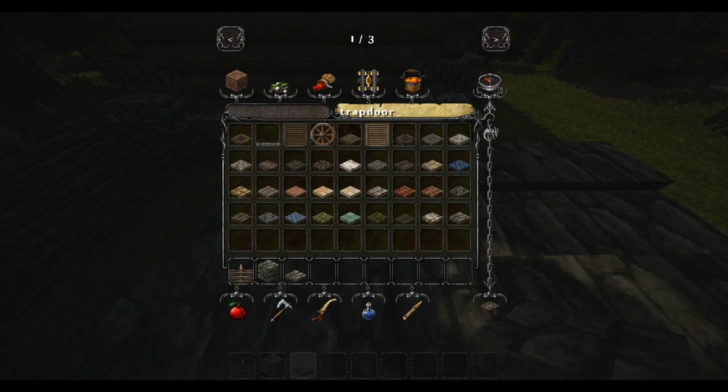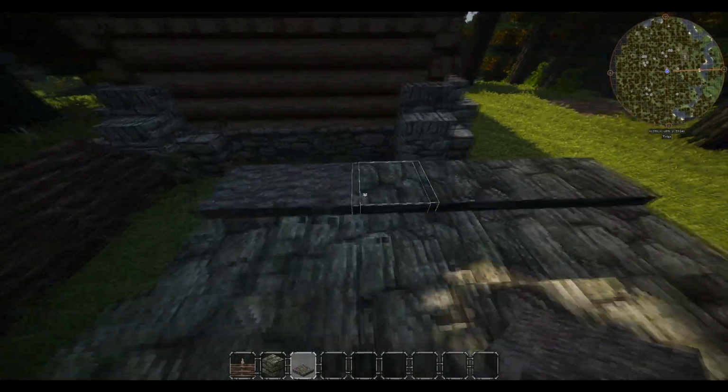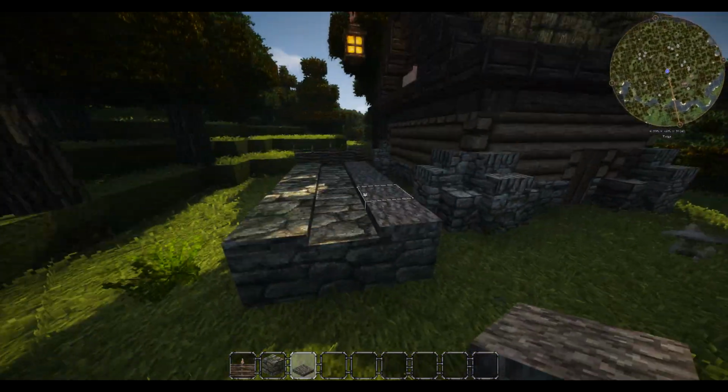Some sort of wood trapdoor instead. So maybe we go with, literally, well, do we want to go literally with wood? No, I don't think we do. I just think it looks too much like stone then. Then this just doesn't look right either, does it? You know.